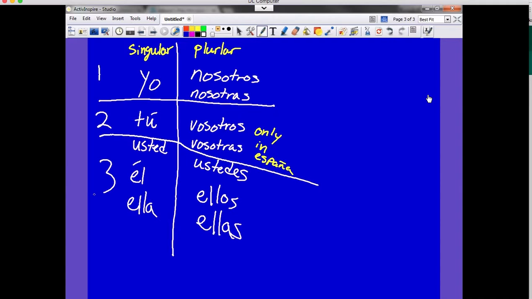So like when you bow to the queen, you don't look up at her when you're talking to her. You look down at your feet and you say, Your Majesty, you're so cool and you're so awesome. That's what you're going to do in Spanish too. So when you're showing respect to somebody, you're going to be talking about them even when you're talking to their face. All right? All right.